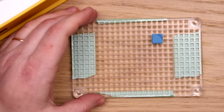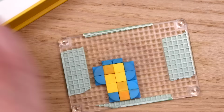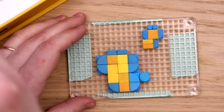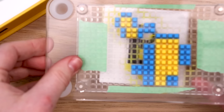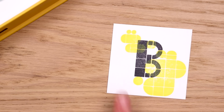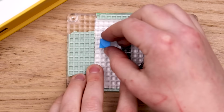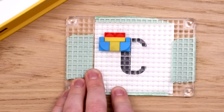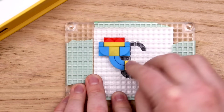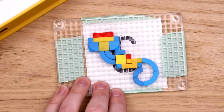For B, I thought it would be cute to create some bears around the letter. I love the stylization of the bears, but again, I'm just not sure if these pieces are standing as they are. A little bit more successful, I think, is the letter C for cat. This time I focused on a cat actually lounging on the letter C. I think the shapes of the cat are really fun, the flowing tail. It definitely helps that the red ink is a lot more visible than the yellow ink.